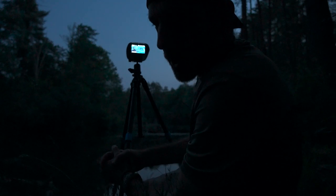This is usually where we start to see some of the activity. Up around in this area. If there was something over there, I'm pretty sure I'd see it. And so all in all, for the very first clip, not too bad.